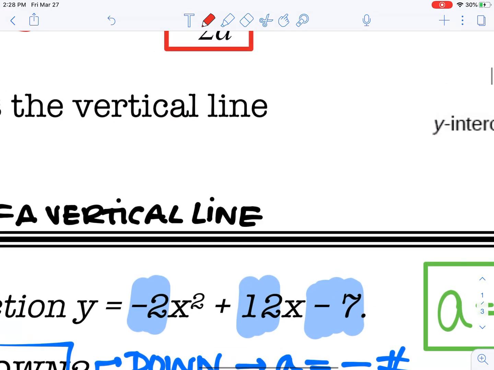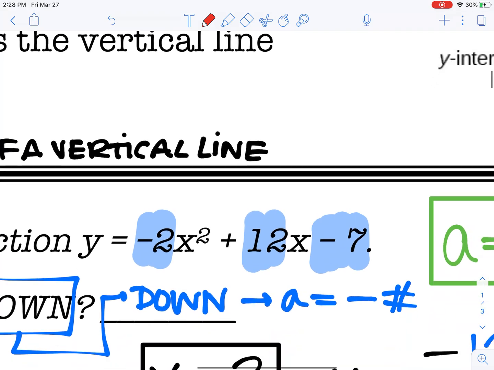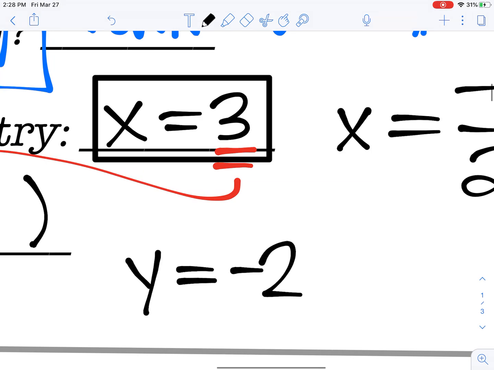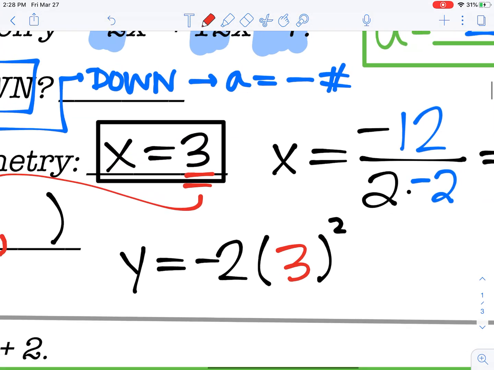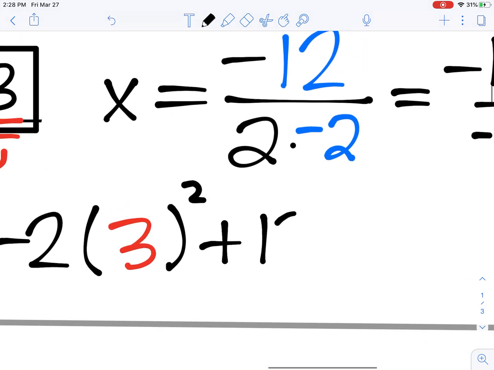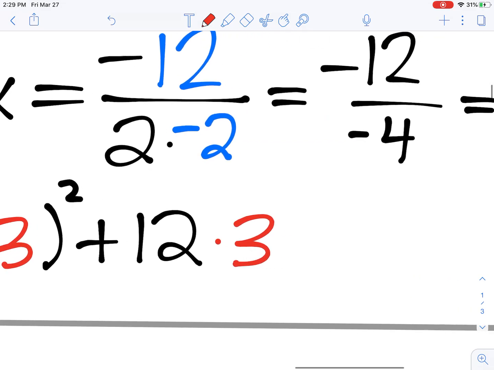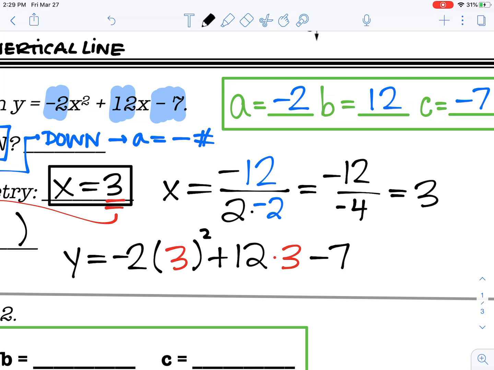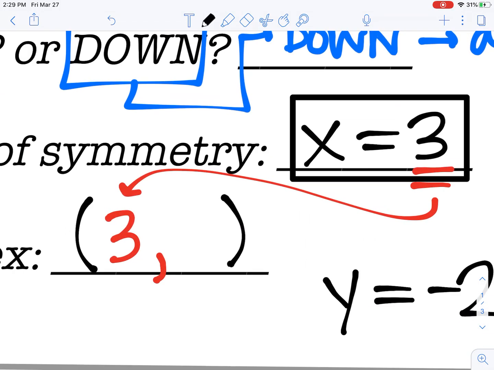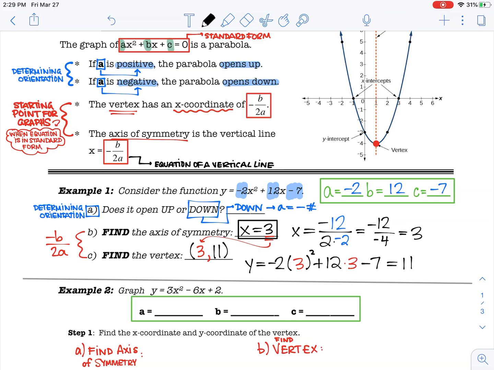So I'm going to take our original equation, y equals -2x squared plus 12x minus 7. And we're going to plug 3 in for all of the x's. So we're going to go -2 times 3 squared plus 12 times 3 minus 7. And you should be able to enter that straight in your calculator. If that value is negative, the parentheses for the squared are extremely important. And this should give you 11. So the vertex of this graph is at (3, 11).